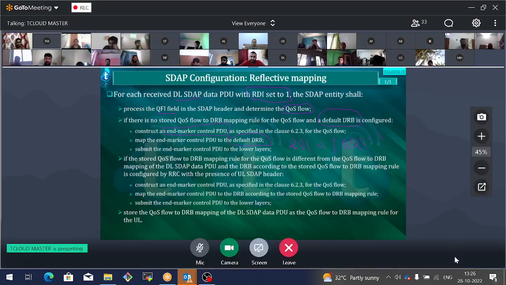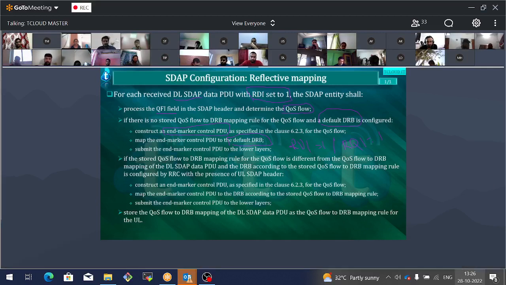Before that, it has to indicate this to the gNodeB. So you prepare an end marker control PDU and send it on the default DRB, explaining to the gNodeB's SDAP that you have applied uplink reflective quality of service for this flow. From now onwards, all the uplink traffic will be sent on the same DRB.